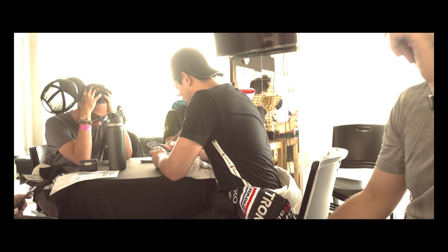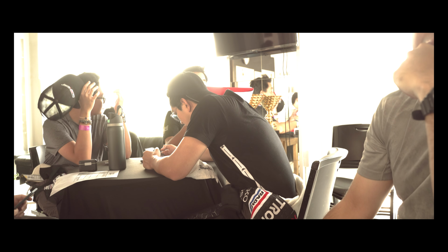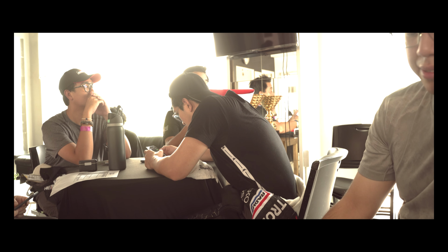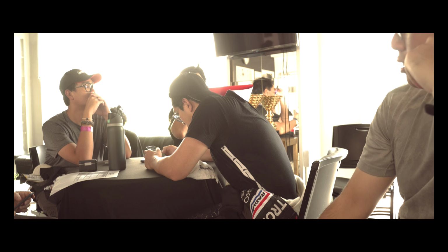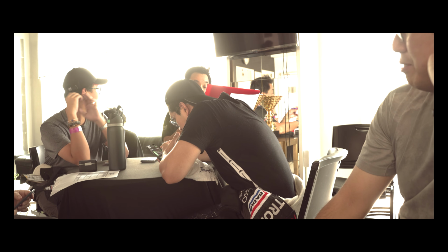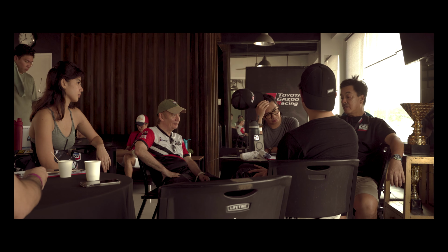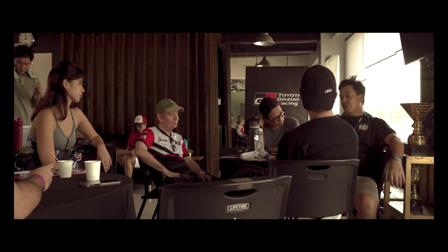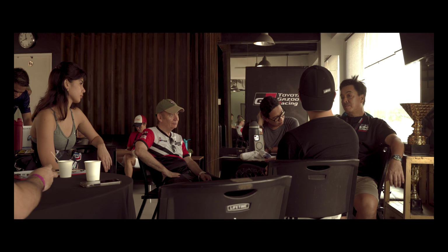We played around with the settings of the car and even the tire pressures to see what suited our driving style the best. That's why in between sessions, most of us were spending time with the coaches from Blossom Racing in order for us to have faster lap times, and we're very thankful for them for that. Not to mention this second leg, everyone here in the novice class was stepping up their game. Everyone was a lot more competitive and there was no space for complacency for me or Pablo.